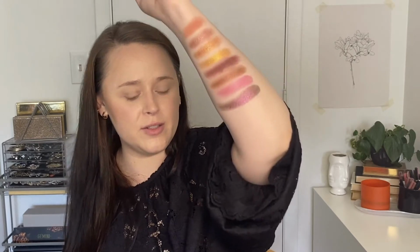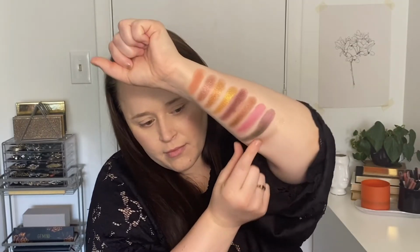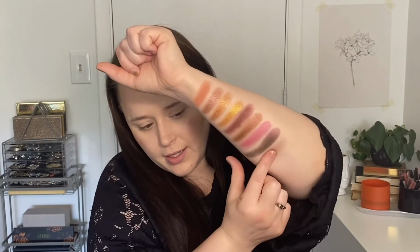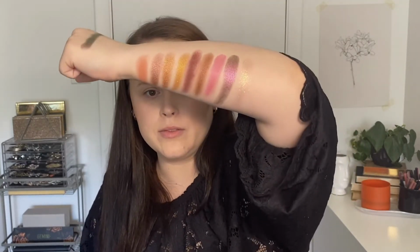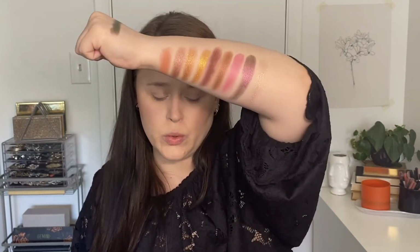Can you see the duochrome to it? Let's see. I'm gonna put it across my hand. Look at that. It has a kind of warm pink tone to it. It's more of, I would call it a gold-leaning rose gold. Okay, so that is Divine Rose 2.